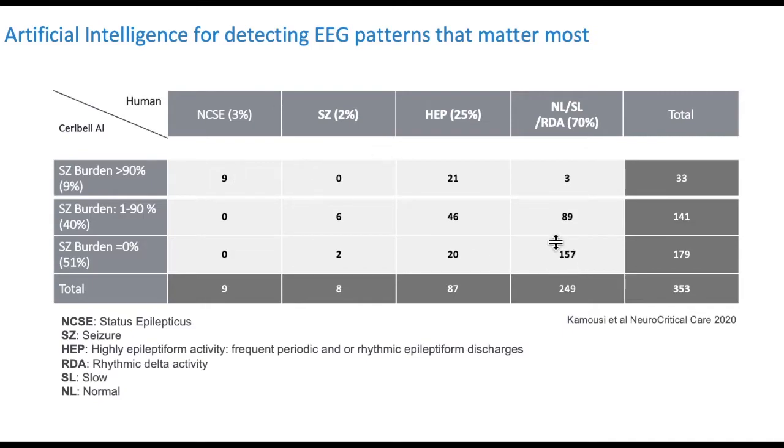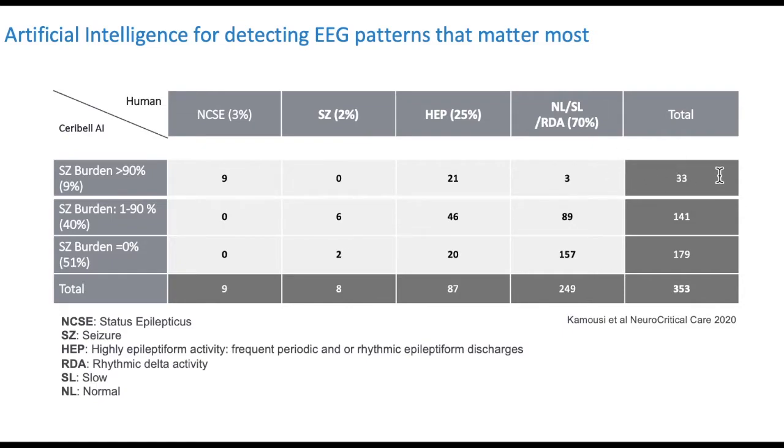And another number which excites me is 157, meaning that a large proportion of those EEGs were in fact either diffusely slow or just benignly abnormal. What that means is that of 353 EEGs, 179 times the reader may actually benefit from longer sleep during the night and not get a page immediately to provide a stat EEG read. If that's the case, 2 of 179 times a seizure might be missed. These seizures, it's important to note, were not status epilepticus type, so they were not very prolonged.